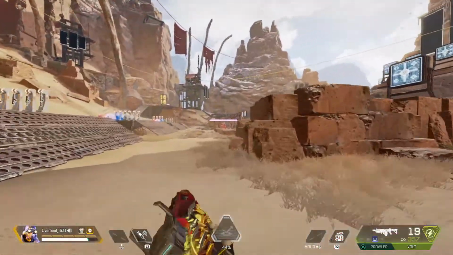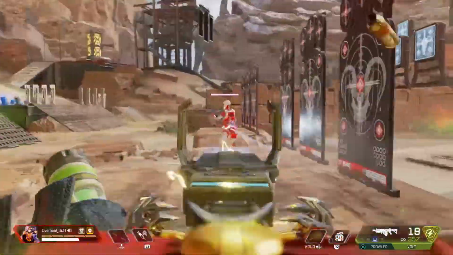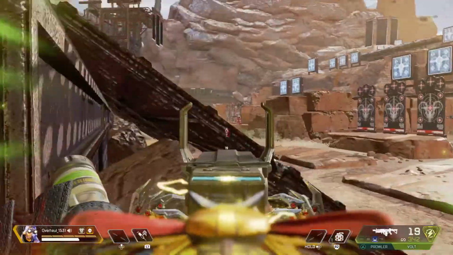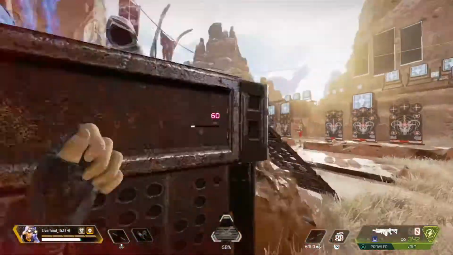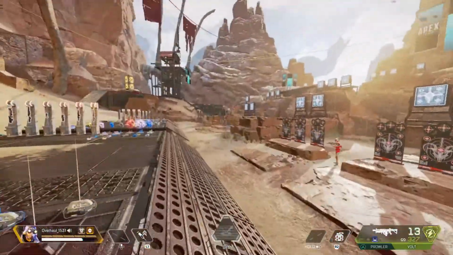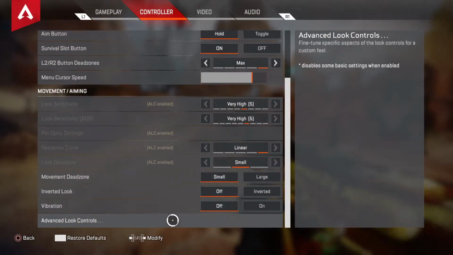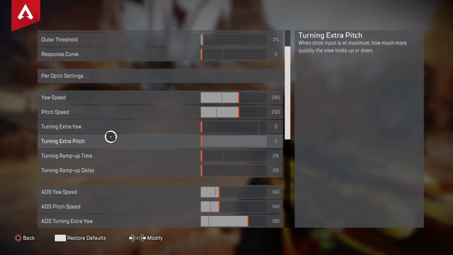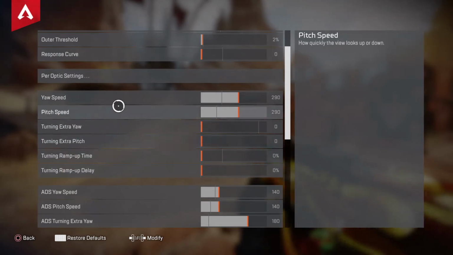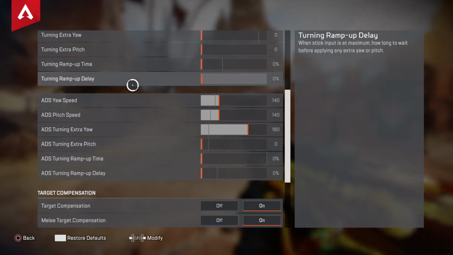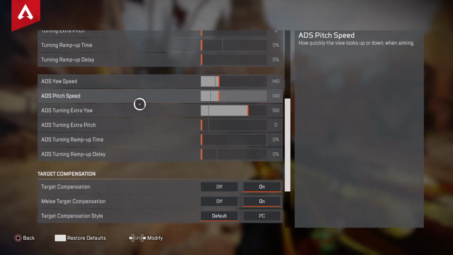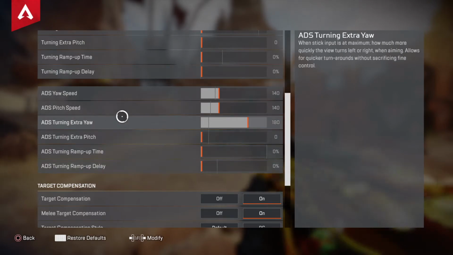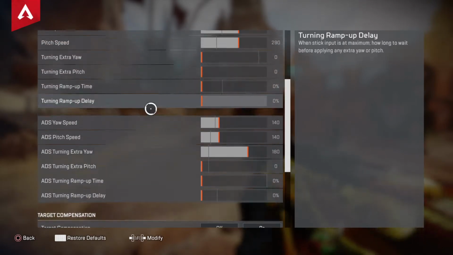The settings are low for the reason that my aim is really precise, you know what I mean? As you can see. So that's pretty much it. To recap, this one you can have them high to allow for better movement. And this one definitely have them low, so you can have better and more precise recoil control and more precise aim. But this one, you don't have to do anything about that.